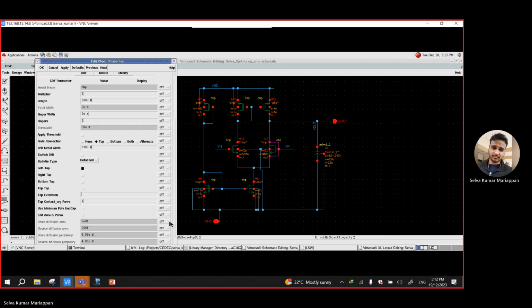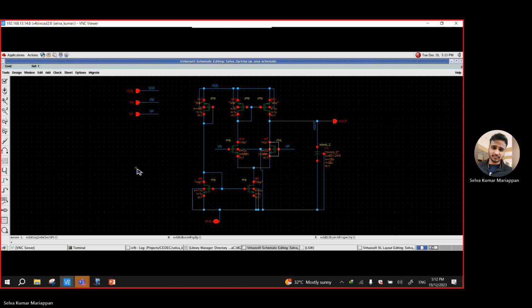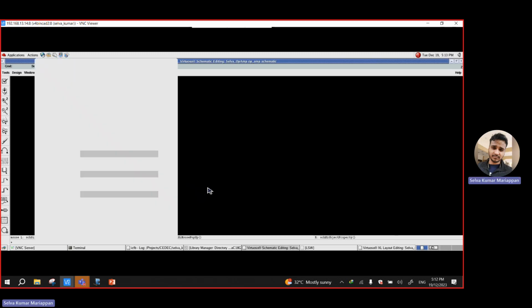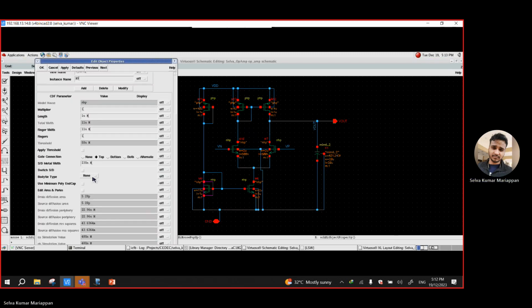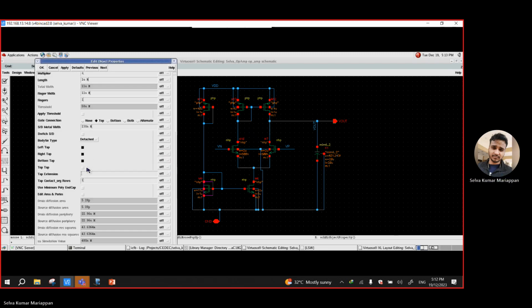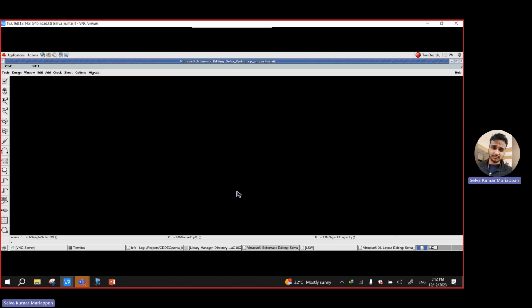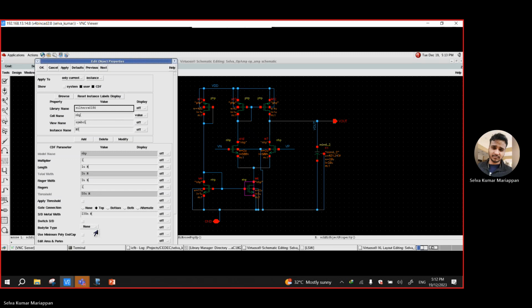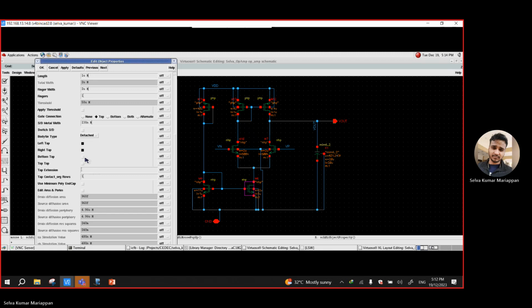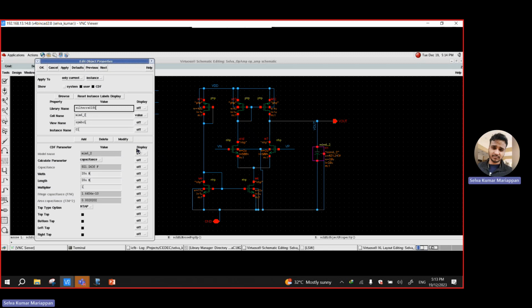Attached. Also this one, all. And for the capacitor, the bulk is always connected to ground.